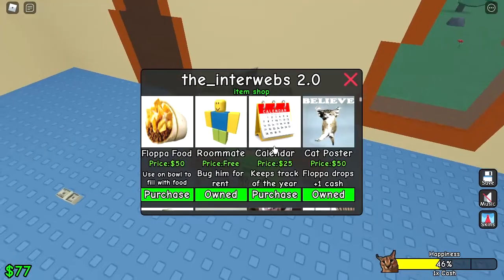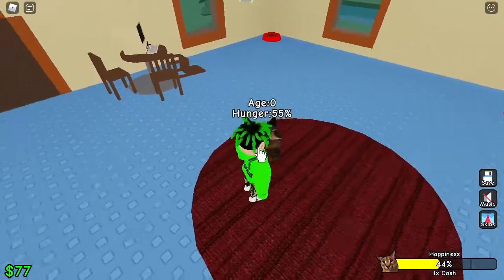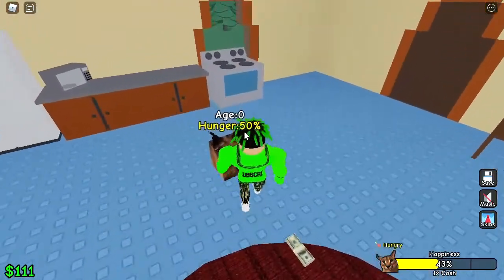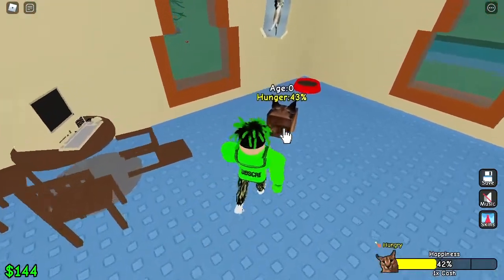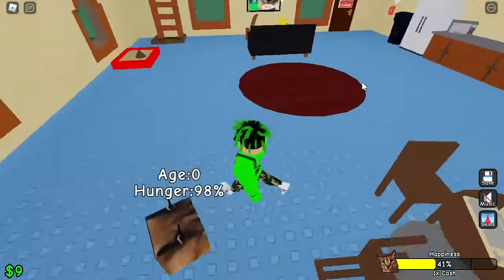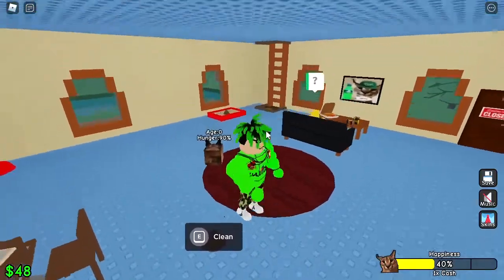And let's see what else we can get for now. Scratching post. I'll try to buy the ball of yarn, you know. So I'll do that real quick. You know, first thoughts on Race of FLOPPA 2. It's a pretty fun little game, you know. It's like the first one, but probably a little bit better. And, ooh, yo, look at how much money we're making now. Let's go.